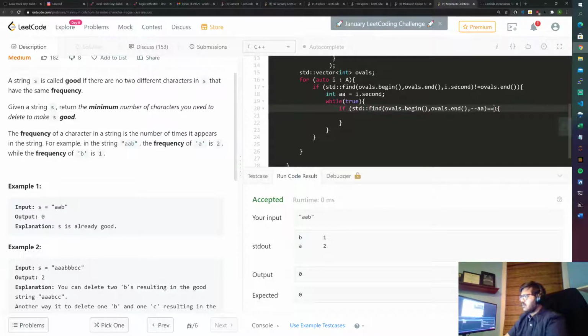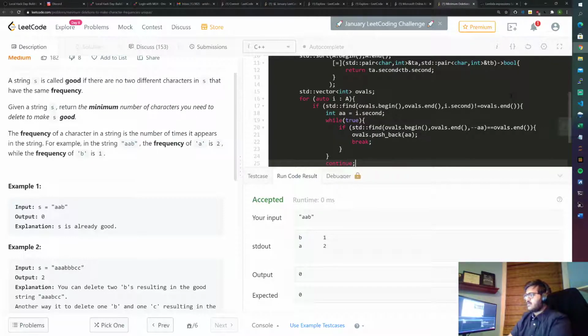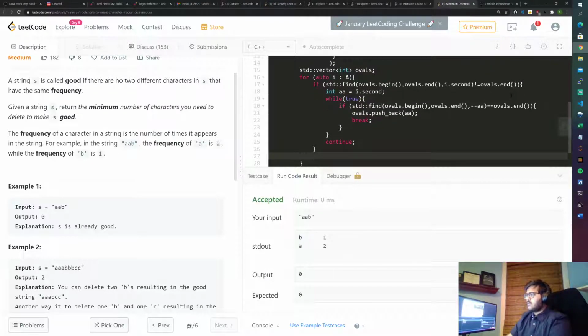Equals ovals dot end, then we just ovals dot push back AA, break, continue. But if you don't find it, then you just push back I.second.